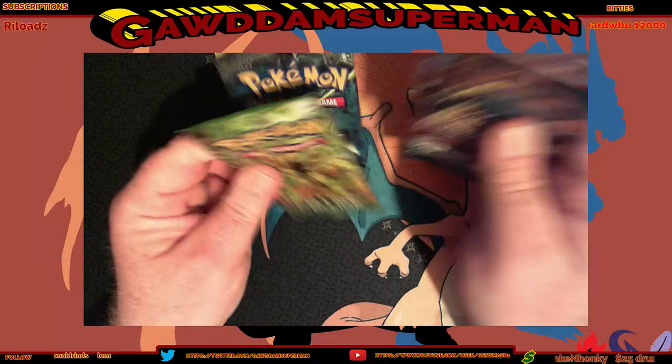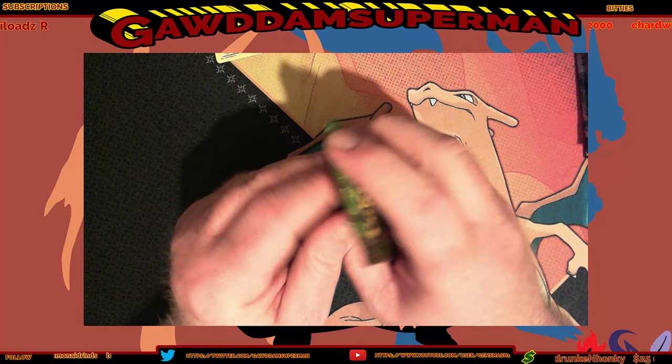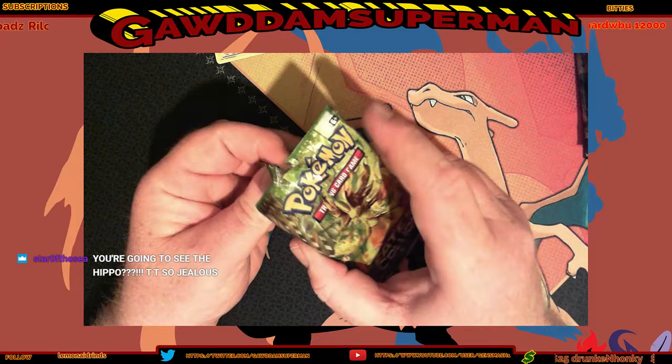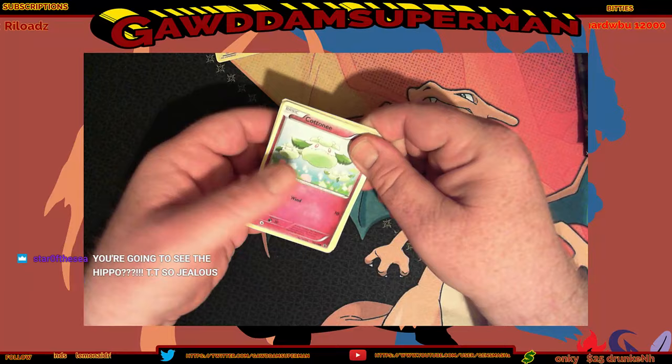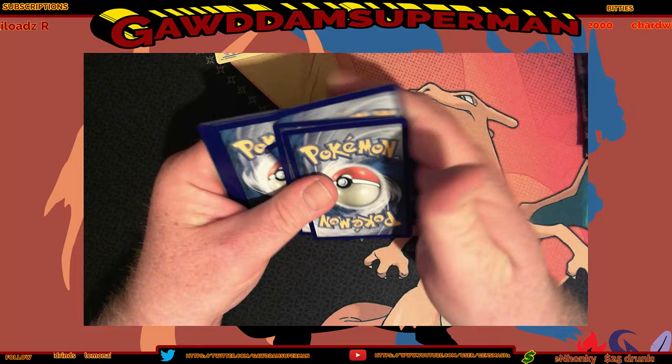Not looking. And we're going to start with a Fates Collide. This is XY. Yes, we're going to see the baby hippo. Hopefully. Hopefully. Oh, card trick. 1, 2, 3. Hopefully she'll be out.